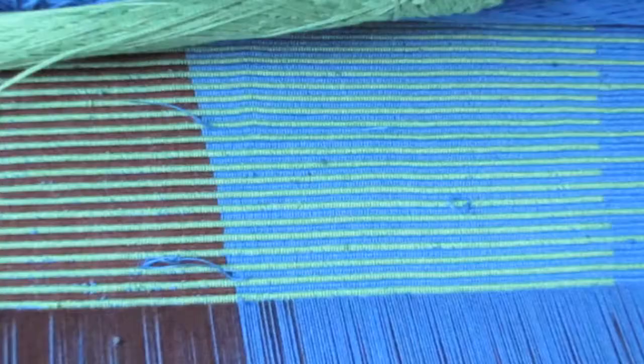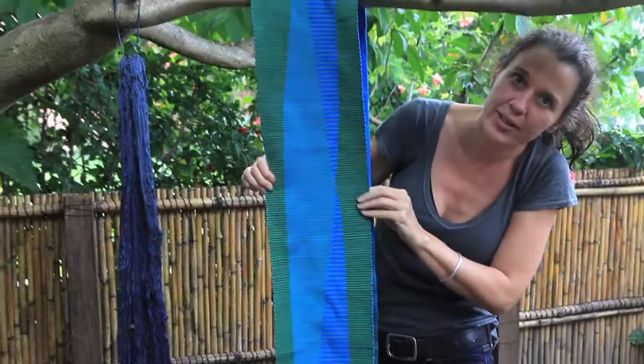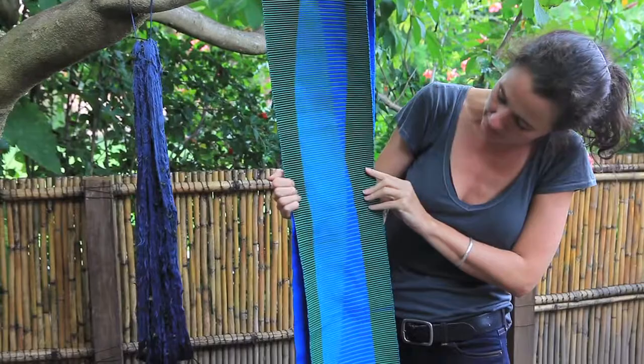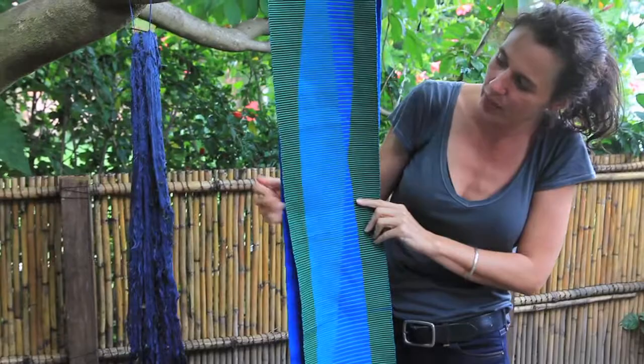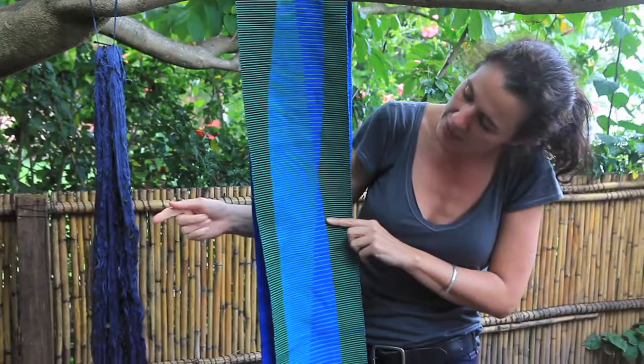You can see the color is totally different, but within five hours the color may change. This is a chemical dye, so we try to match the color as much as we can, but it's based on the pH of the soil, when you cut the flower, and the humidity. We can never produce the exact same color every single day. If we make natural dyes of one color on one day — say 10 pounds — we get the same color. But if we do it tomorrow, we get a slightly different color. That's the beauty of it. That's not an error.